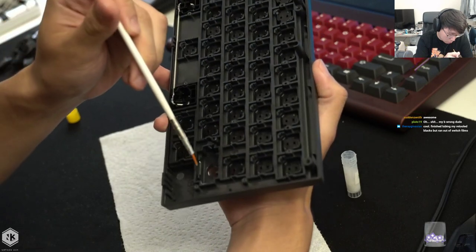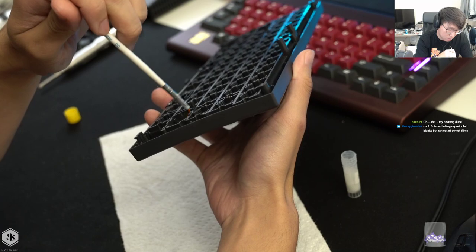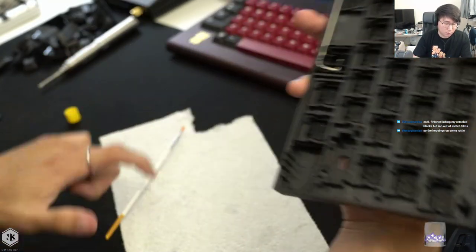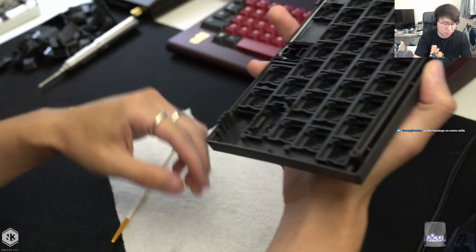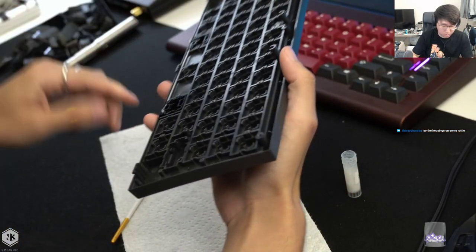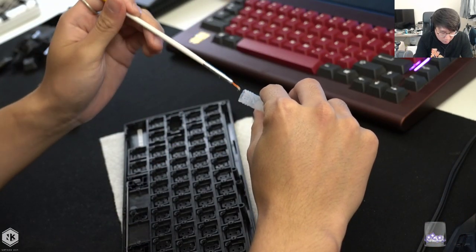Yeah, so you just need to lube these sides on the stabs. This is the stab and it sits in there like this. So just where the ends of the stab would rub against. You lube that with whatever your normal lube is. So I will do that right now.